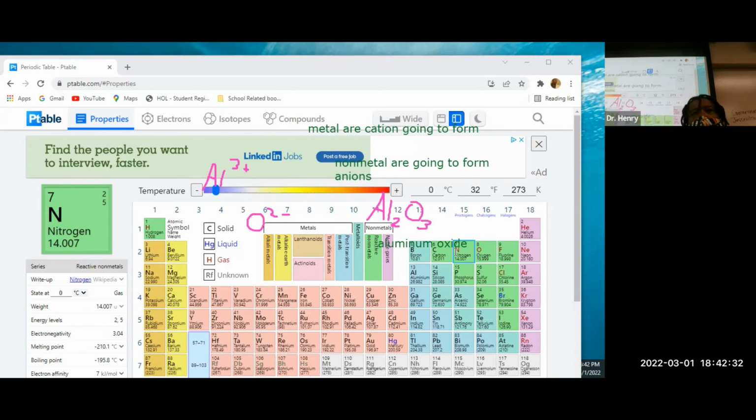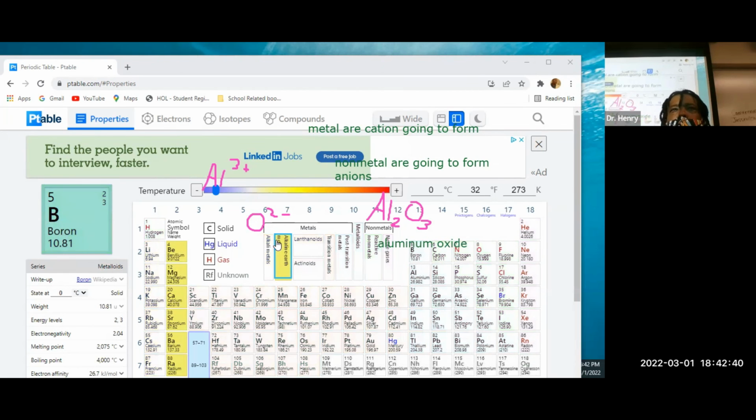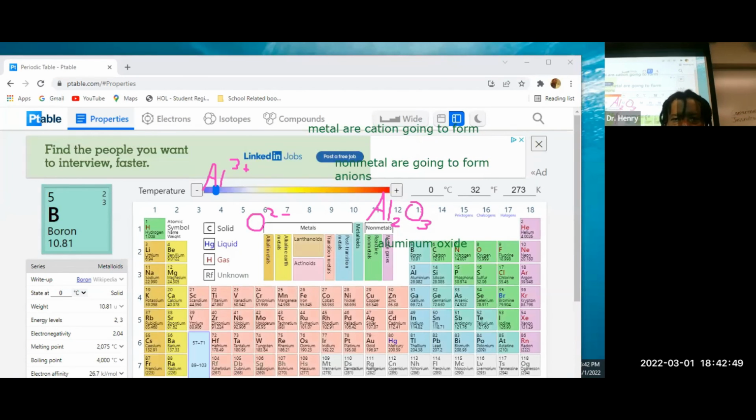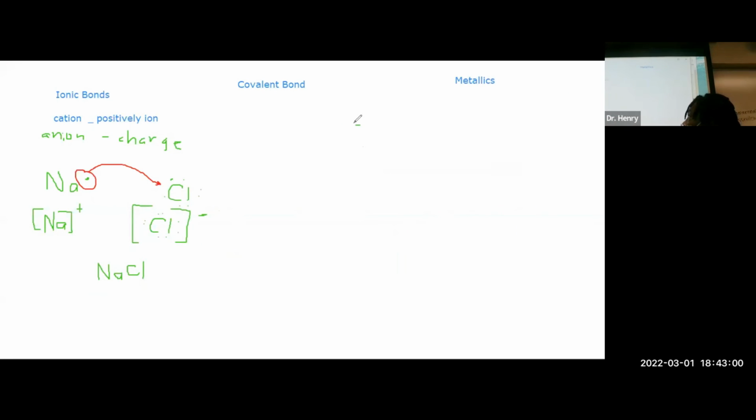these ions, the way that they kind of form, it's kind of like they form what we call a lattice, a crystal lattice. So the positive charge will be next to the negative charge, will be next to the positive charge, will be next to the negative charge. So like in the case of sodium chloride, it's going to look like this. So this will be sodium. Let me try instead of trying to draw it out. The greens are going to be sodium.